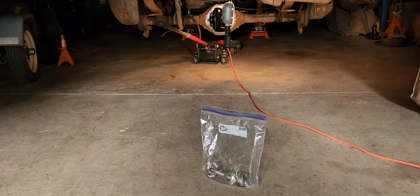Because if I tear it apart on this one, it's no big deal, see? But the one that's coming, I gotta be able to make it work. I got a feeling all I'm gonna end up doing is pulling the rotors, and then I'll check and look. Maybe clean up the emergency brakes that are on it. Maybe they're fine. And I could just hook up my cables to that. Boy, that would save me a lot of work. Then I could put my new rotors on, new calipers, new pads, and basically have new rear brakes.